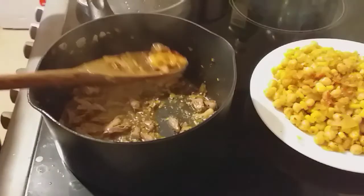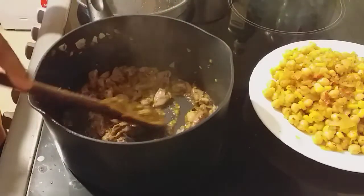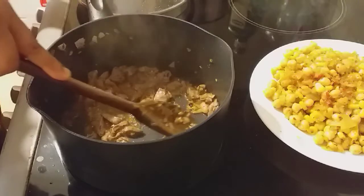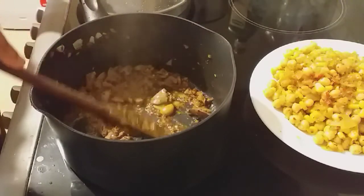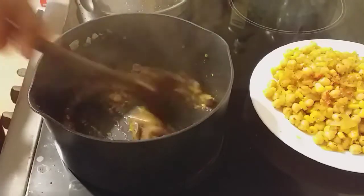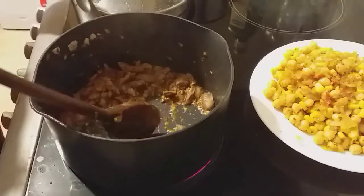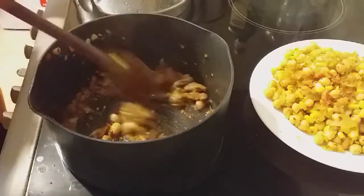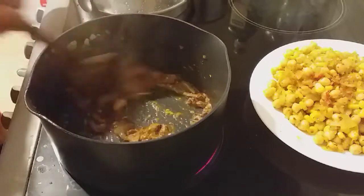Okay guys, I have the garlic inside to fry together with it. You see, I can't really press it. I'm going to remove it and add it to the rice so that they can really get soft and infuse into the rice as well.